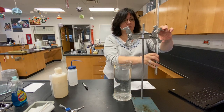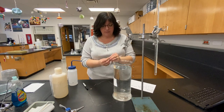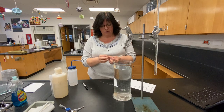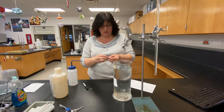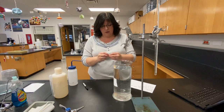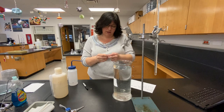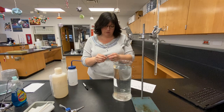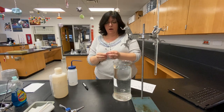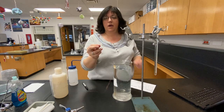Now I'm gonna get the magnesium ribbon ready. The magnesium and the HCl have to come into contact, and if I just put the magnesium in the eudiometer it's gonna fall out. So what I'm gonna do is take my magnesium ribbon and create a cage out of copper wire for it. I'm trying to cover all sides so that as the magnesium reacts and gets smaller, it doesn't fall out of this cage. If it falls out of the cage, there's a big error. You can see the magnesium in the cage covered by the wire.